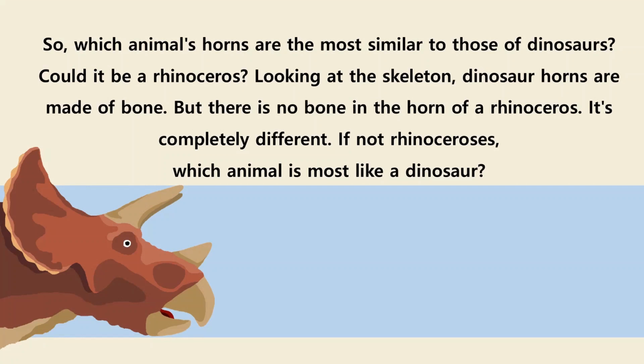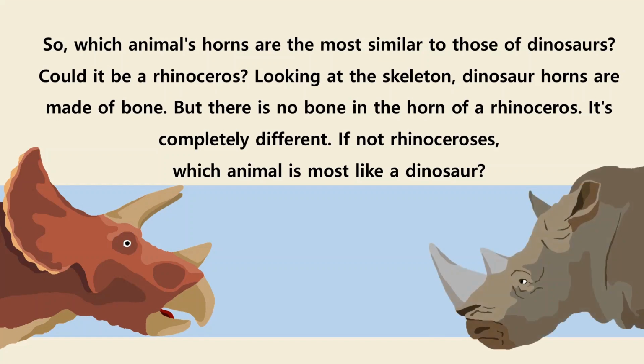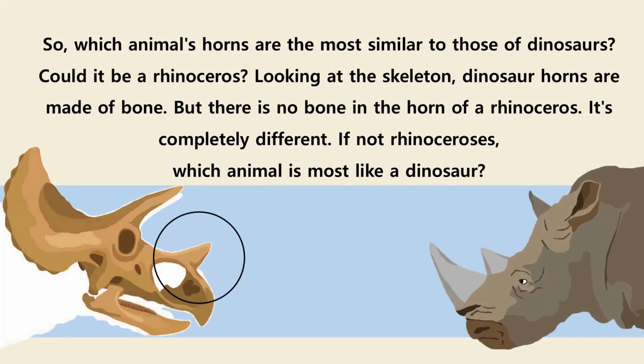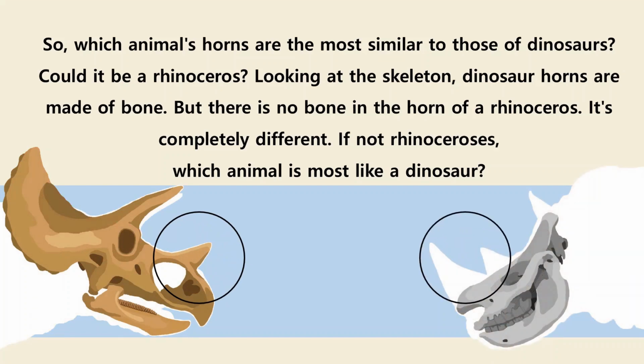So, which animal's horns are the most similar to those of dinosaurs? Could it be a rhinoceros? Looking at the skeleton, dinosaur horns are made of bone, but there is no bone in the horn of a rhinoceros. It's completely different. If not rhinoceroses, which animal is most like a dinosaur?